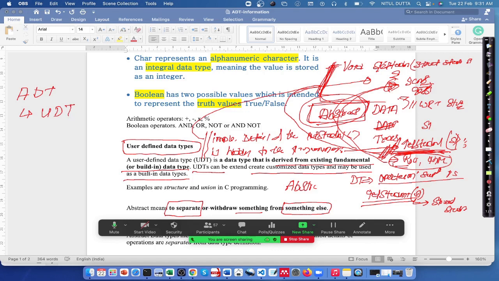And this user-defined data type also comprises certain operations. It comprises certain operations defined on that particular user-defined data type.